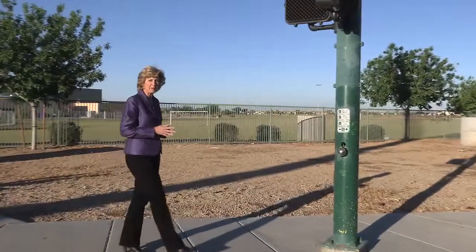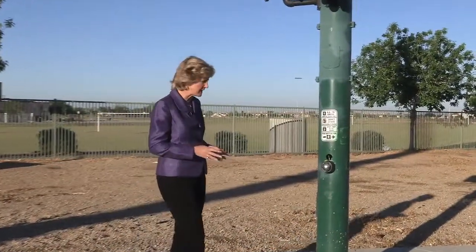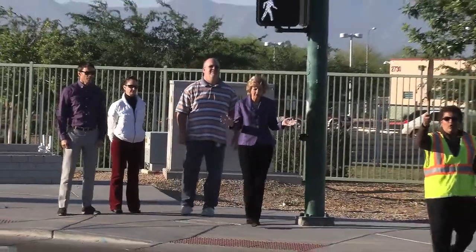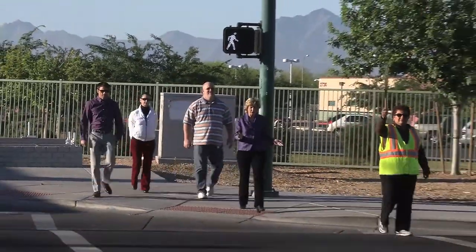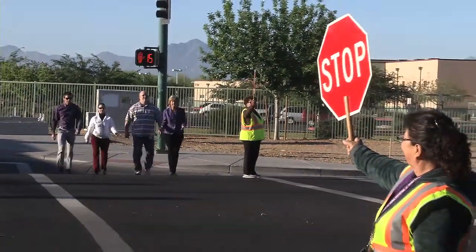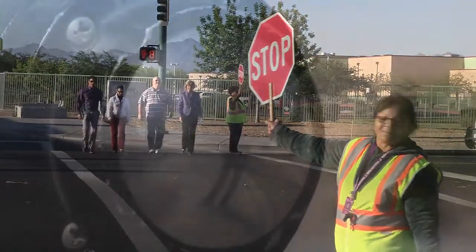Traffic signals are typically programmed to work in sequence with nearby signals. All you have to do is push the walk button once before you cross. Even though the light may not change immediately, it will within a minute or so, and the walk signal will appear. Rushing or trying to anticipate the signal can do more harm than good.